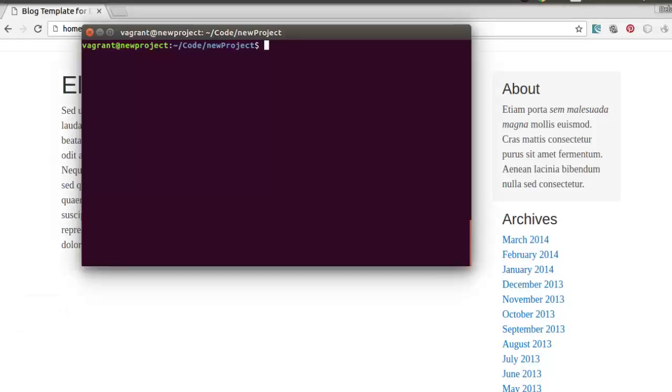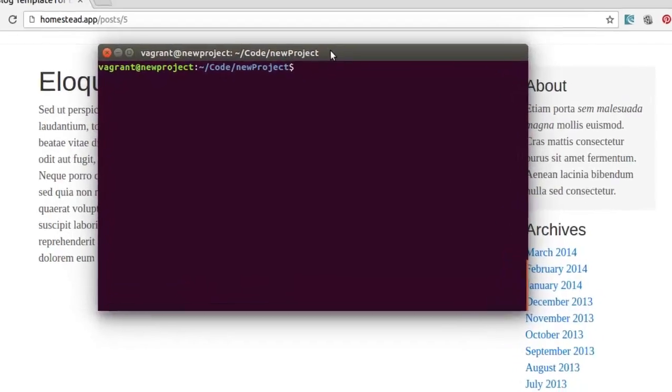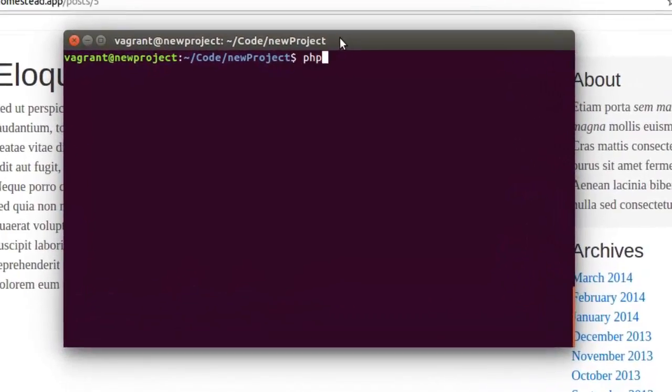Back to your terminals. I'm going to create a model with php artisan make:model. The name of the model should be Comment, and -m means migration, so it's going to create a migration table inclusively.